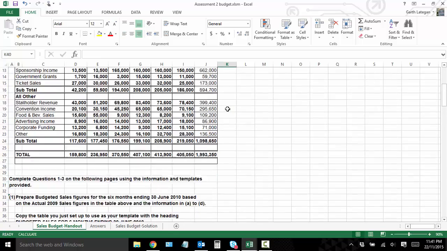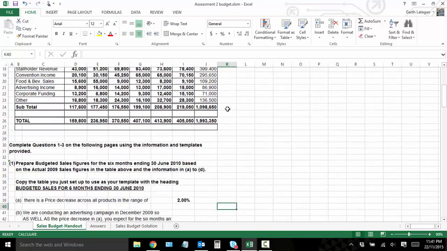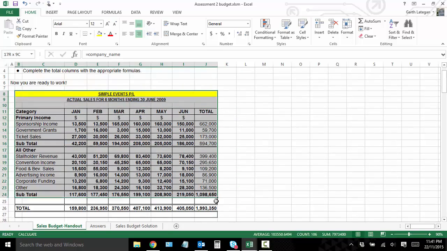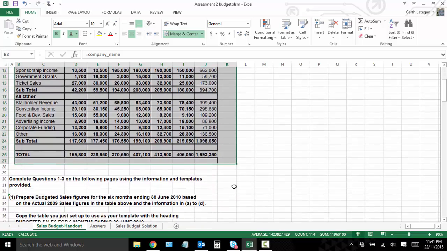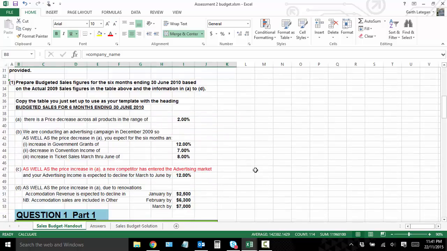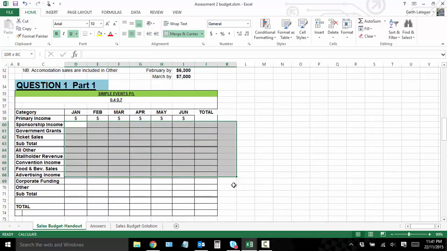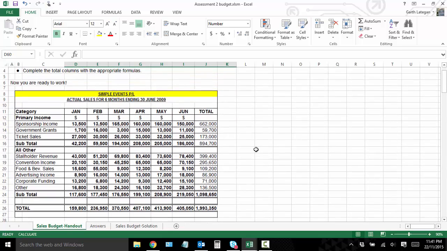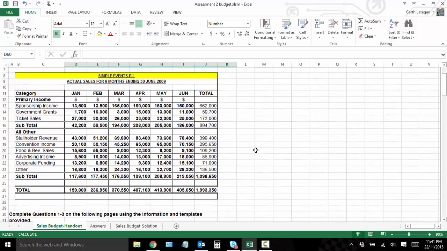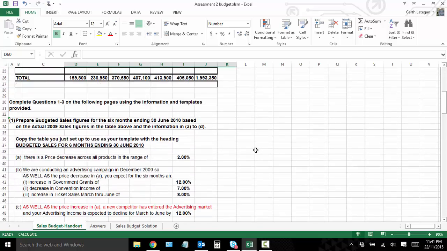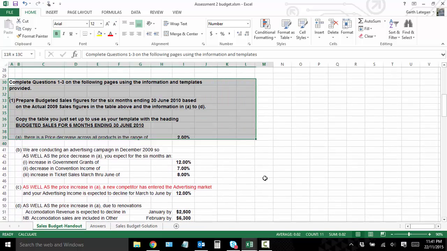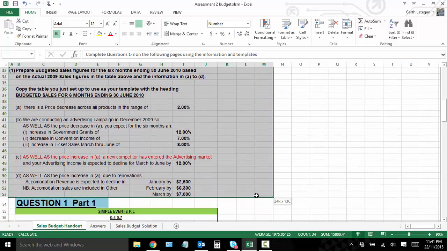Today we're looking again at sales budgets, and what we've got here is a past sales budget. What we're trying to do is predict next year's sales budget. Just like any event or organization or business, there's certain data you use based on past performances and history. So the first step, once we've identified where our sales is, is to read all this and get an understanding of what's going on.